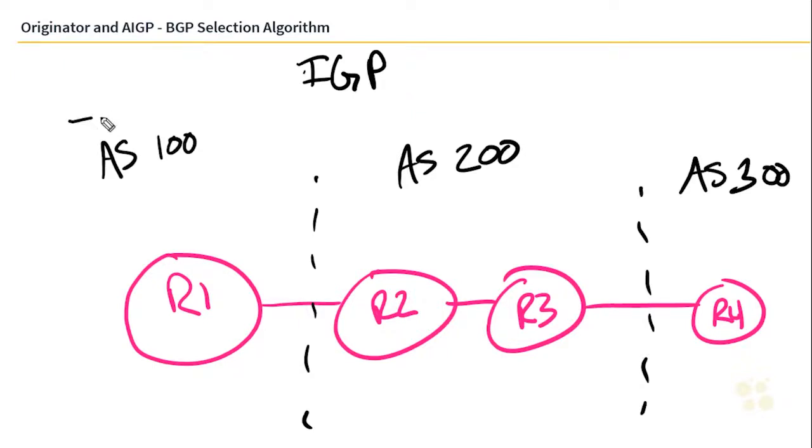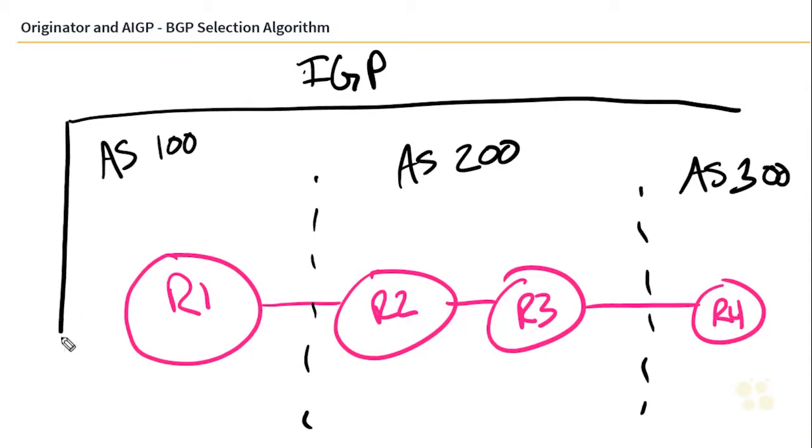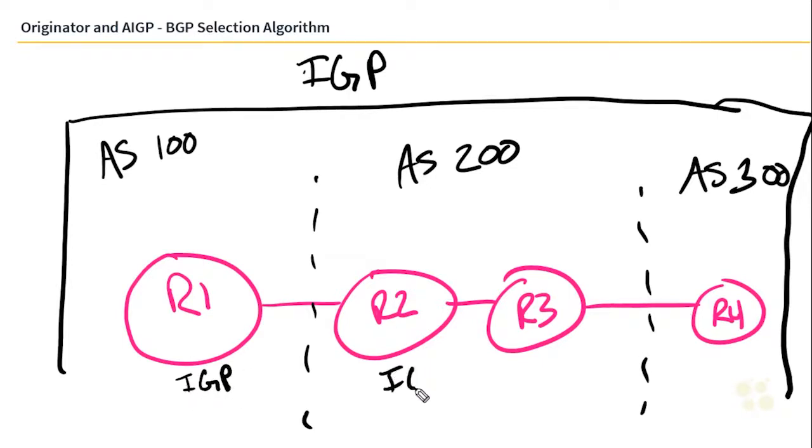However, if we are a service provider and we have multiple autonomous systems here, we can control the IGP that is running in each one of these autonomous systems. So for instance, if all of these are running OSPF, we can configure BGP as it's moving from one of our autonomous systems to the next autonomous systems to factor in the IGP's metric and pass that metric along from one device to the next.